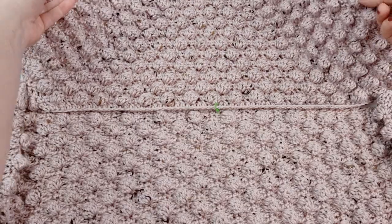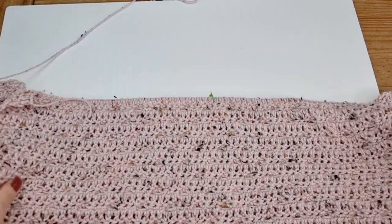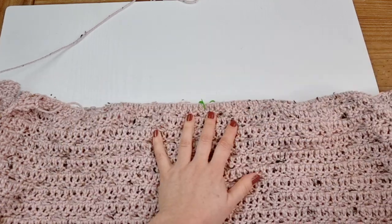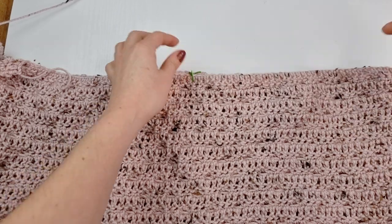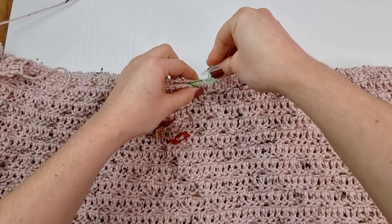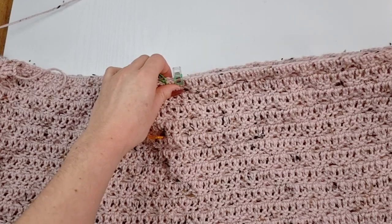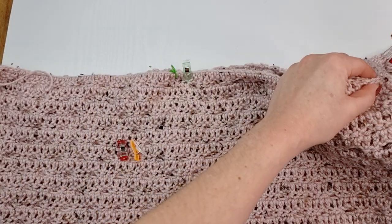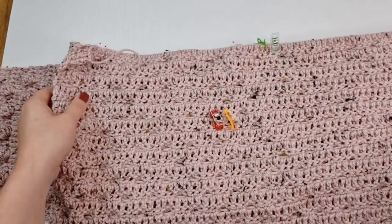Now you are going to take your hood and you will do something like this. So the right sides are together. And we will be sewing. So if you have these clips, they are very handy. So your hood and your scarf will hold nicely together. So you will place one in the middle and one like this and one on the other side.